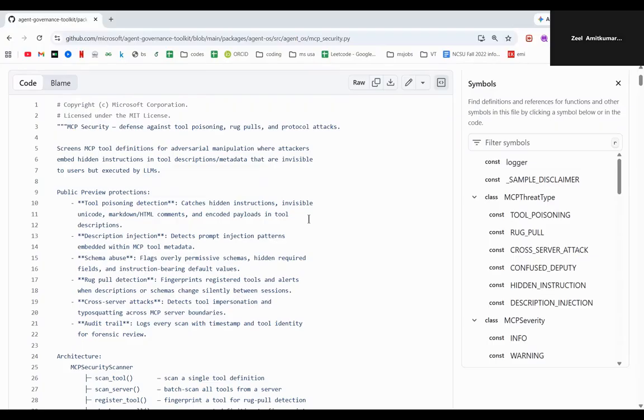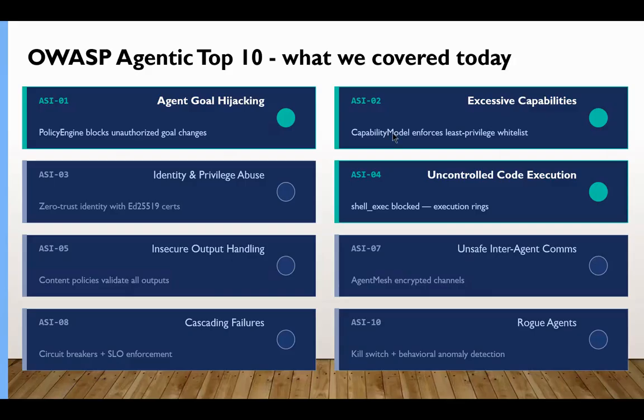The toolkit has a scanner built in that checks your MCP tool definitions before your agents ever run them. It catches these attacks at the definition level before runtime, the same way you run npm audit before you deploy. You run this before your agent uses any MCP tools. So this directly addresses OWASP ASI 01, which is agent goal hacking, the number one risk on the OWASP agentic top 10. And most people building agents right now have never thought about this attack surface. So if you're building anything in production, this is generally worth knowing about.